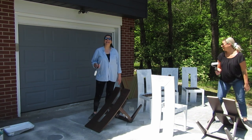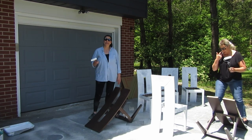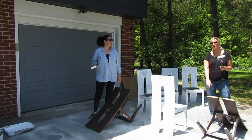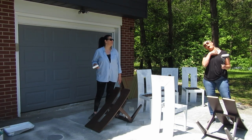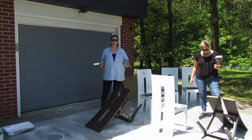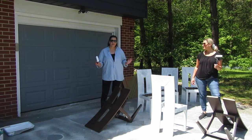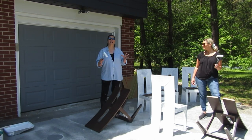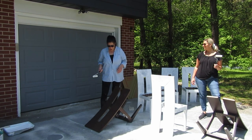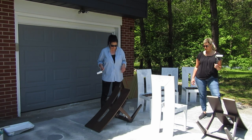We are painting the chairs because these chairs are very dark and very aggressive looking in the kitchen. I know, it almost attacked me in the kitchen. So what we want to do is just soften these chairs. We're going to put a very neutral color on them, and the base of the table is still going to be dark with the glass top. I think it's going to look really good. We're just priming the chairs now, and then we'll put the paint color on top. Yes, let's go.